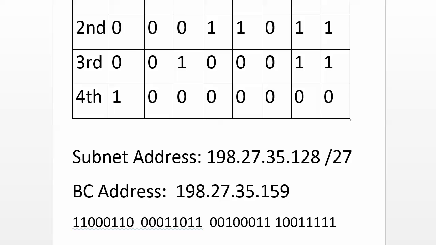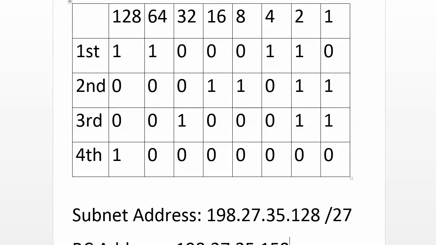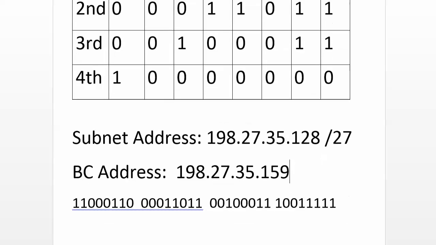Yep, because you've got your 16 through 1 bits set here. Let's add it up right there. We got 16, 8, 4, 2, 1. The last 5 bits all set to 1. That's 24, 28, 30, 31. And you add that to the 128 bit that was already set, and you are gold. So your subnet address is 198.27.35.128. Your broadcast address is 198.27.35.159/27, and every address in the middle, 198.27.35.129 through 158, is a valid IP address.